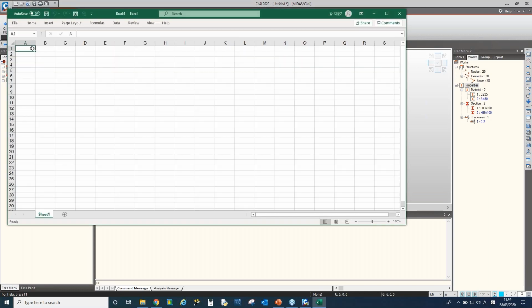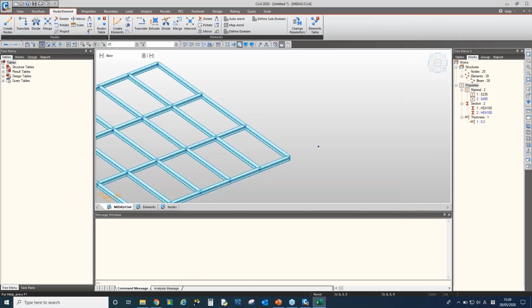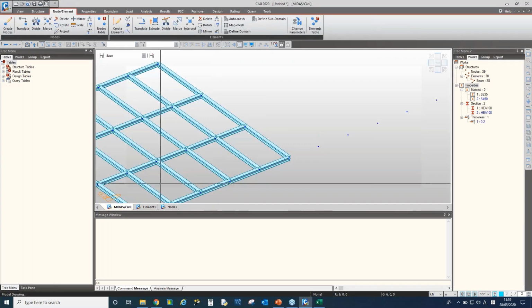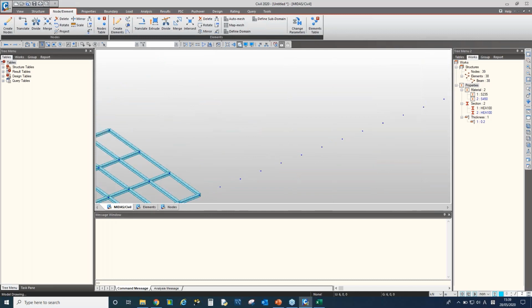Let's say you want to create additional nodes along the axis like this. And we can copy it, Ctrl C, and here on the last cell, Ctrl V. Then now you can see more nodes.